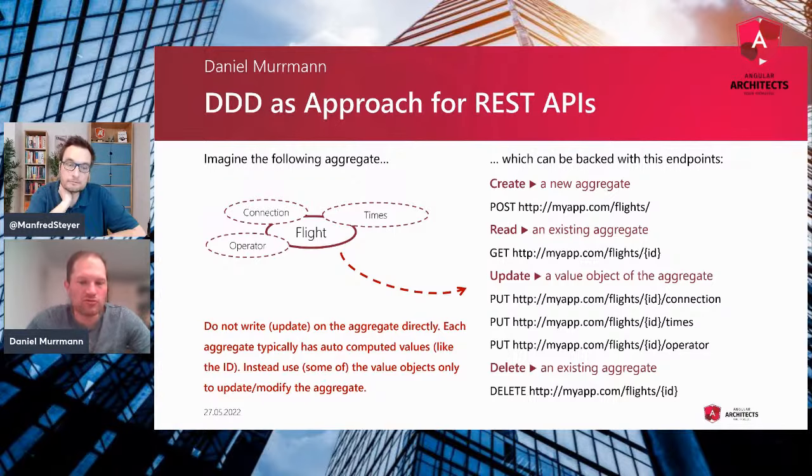And with this approach, with this logic, everybody in the team should be able to design REST services for aggregates in the same way, repeatable, also across teams. And this is something which also makes an API very universal. So you don't need to think a lot about the client. With this approach, you design a very universal API, which could be used by a front end, but also by a different back end or other clients.